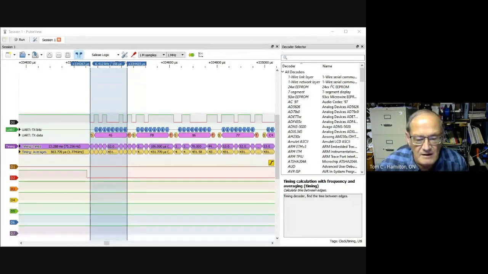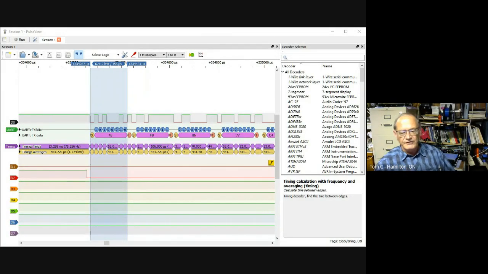So Kyle had asked a question about the advantages of using the logic analyzer if he has a scope. Kyle, I ran into exactly that scenario earlier today when I was attempting to solve one of the problems with my encoder that I'm working on. I'm going to share my screen again, if I may, because it'll illustrate the point. What you're seeing here is the traces for the working device. The top line is the serial data output. It's UART data at 57,600 baud. So it's quite fast, but it didn't work at first.